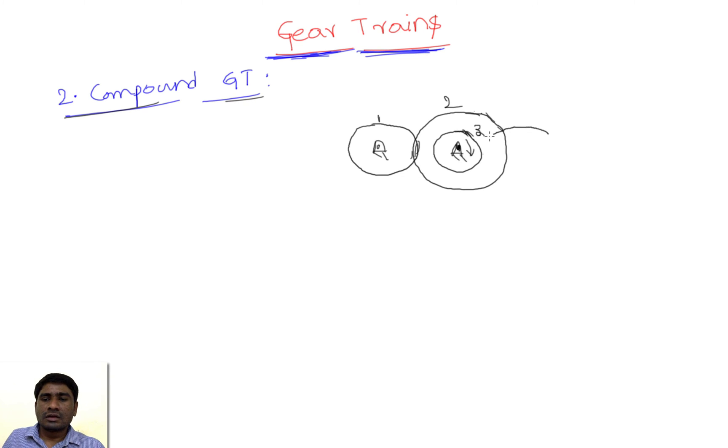I will engage gear 3 to another gear 4. Instead of engaging gear 4 to gear 2, which would make it a simple gear train, I am engaging gear 4 to gear 3 to make it compound.